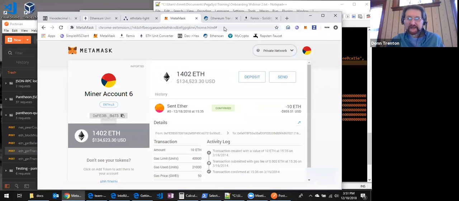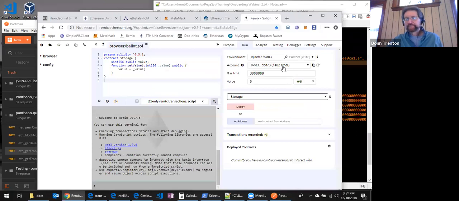You can copy that and paste it in here. So Remix, in order to deploy, uses MetaMask to sign the transaction and then sends it to the client.